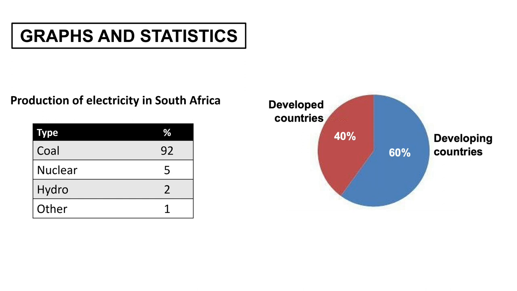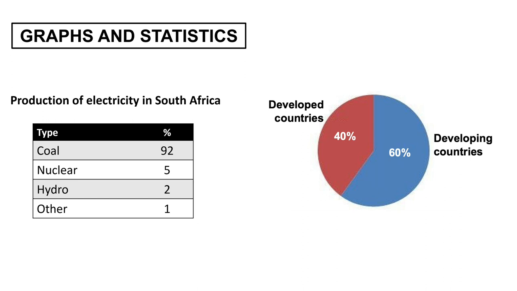When it comes to graphs and statistics, you've got a simple table, the production of electricity in South Africa, and I can see that through the burning of coal, we produce 92% of our electricity. Nuclear power produces 5%, so that one power station that we saw on the map at Koeberg produces 5% of all the electricity in South Africa. And then all those hydroelectric power stations that we saw, they generate 2%. And then those are usually your alternatives, like wind energy and solar power, etc. They produce 1%. So I can anticipate the type of questions that can be asked based on the table that was given. Okay, that's statistics.